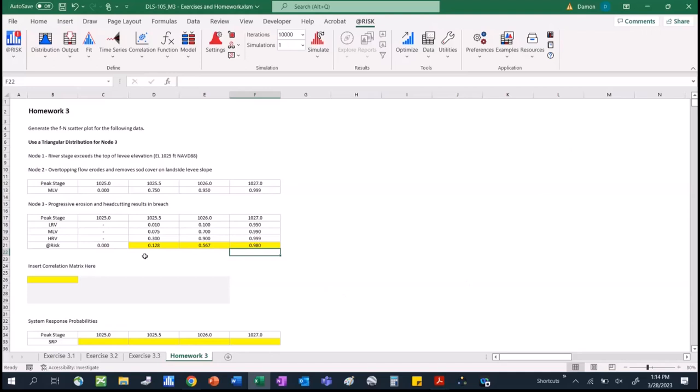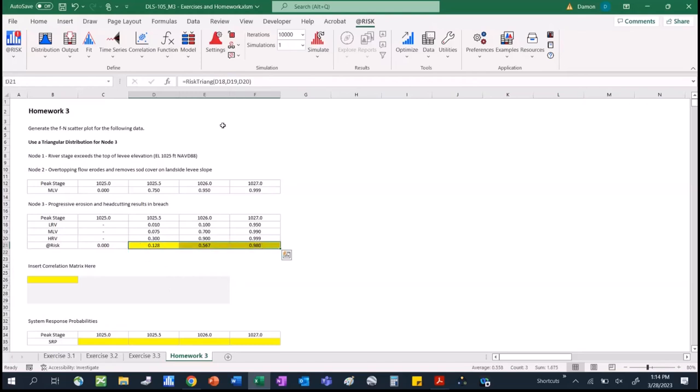All right, so I've got my three distributions here, and I need to correlate them because I want to be able to sample using consistent percentiles. If you remember back to module 3, if I don't correlate them, it could pick high for one, low for another, high for the next, and we could get some wonky looking system response curves that we don't want. So I need to make sure that when it samples, it's going to sample low for all of them and high for all of them, and everything in between.